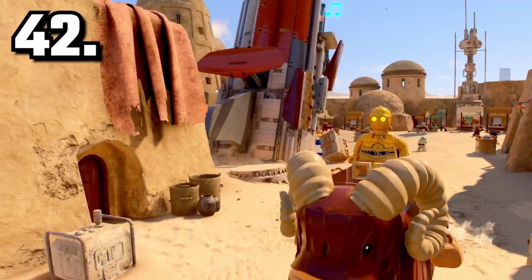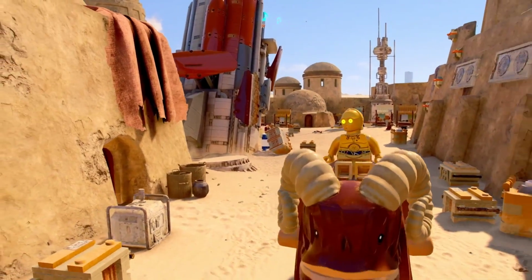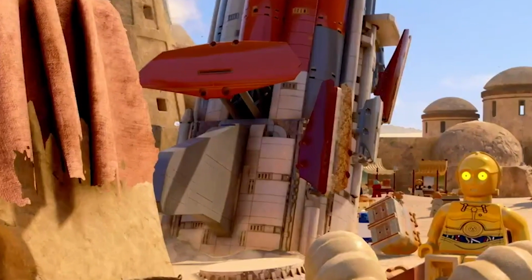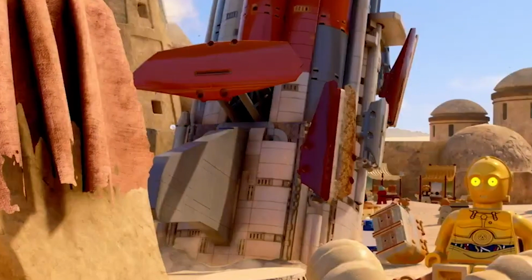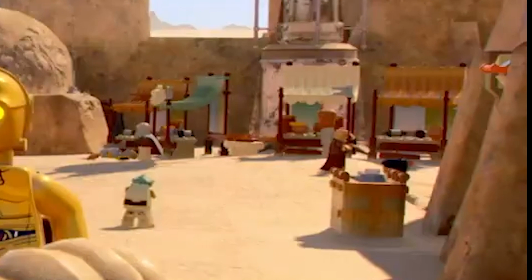Back to Tatooine, and as C3PO is being taken through the streets of Mos Eisley, just in the background, we have the Dowager Queen, which is this giant ship here that crashed into the surface of the city a long time ago. There's also the street markets in the background and several different species of alien. I think this here could be a Rodian.